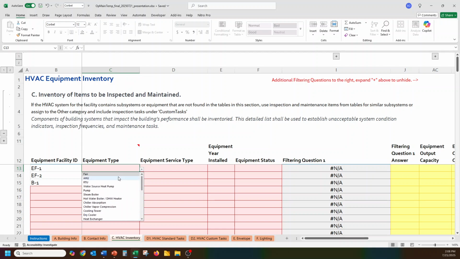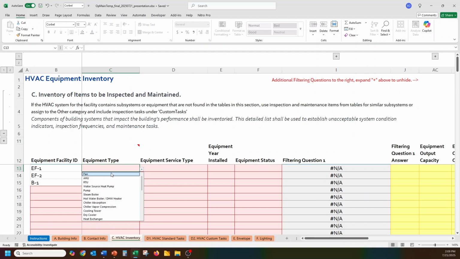So the idea is you go through this and you select the equipment type that applies to the equipment that you named in the previous column. So what you do enter here does matter and it will impact other tabs. The next tab is going to automatically update and respond to what you entered into this column.